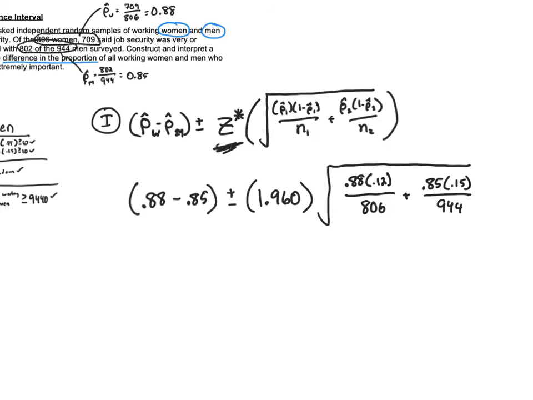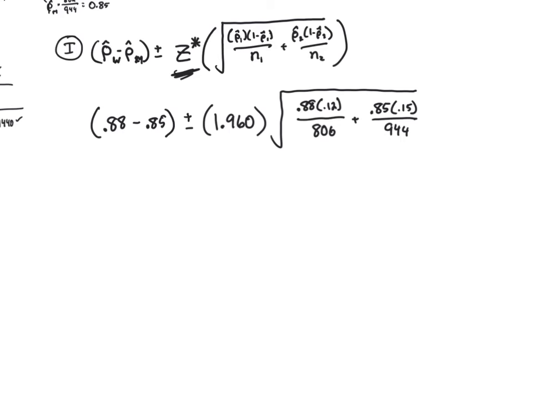All right, I got it. I got my interval calculation shown. Time to let the calculator do its work. So here's where I'm going to go in my calculator. I am going to go find 2 for 2 samples, prop for proportion, z, because it's always z, int, which is short for interval. Let's go there. Stat, test, 2, prop, z, interval.